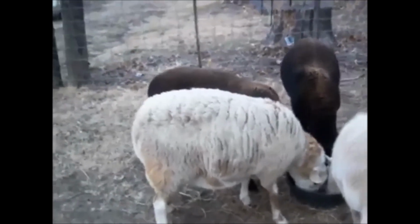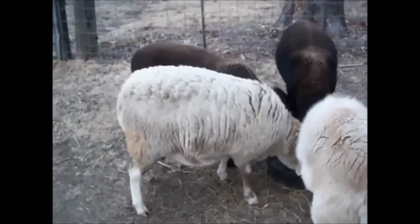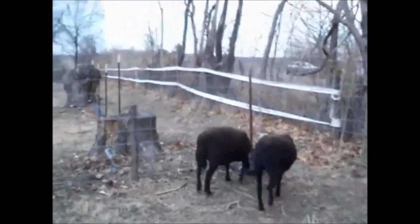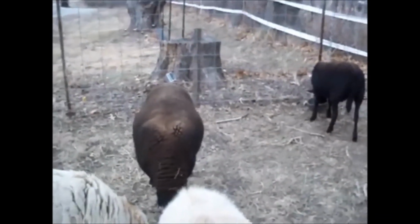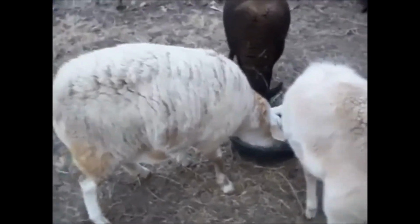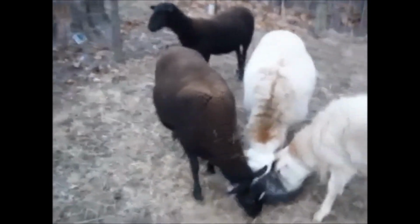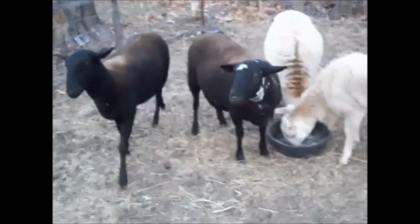And if I can get here sideways with Eula, you can see that she is pregnant. She's got that little baby bump belly down below, and so do the twins. These two twins here, both Rosemary and Time, have the little baby bumps. They don't show as quickly as a sheep that has already had babies. Just like, if you know anything about women, with your first child you may get by and tell everybody you're not pregnant, but with the second one, your belly just happens as soon as you get pregnant. It seems like it doesn't take long before everything just hops down into place.